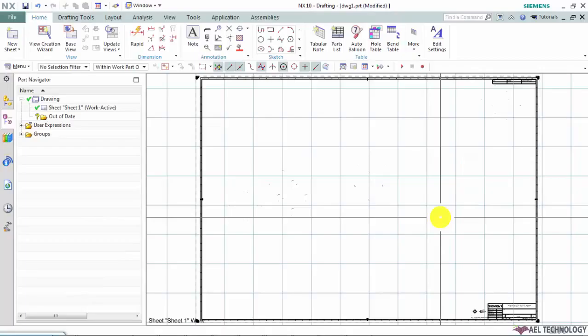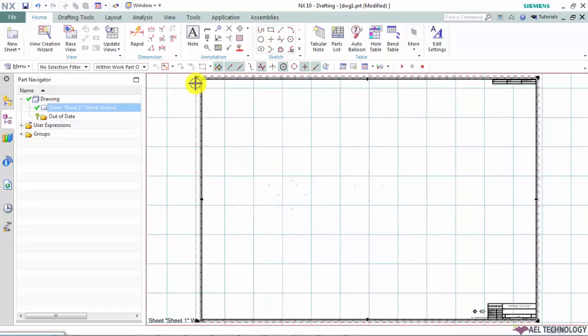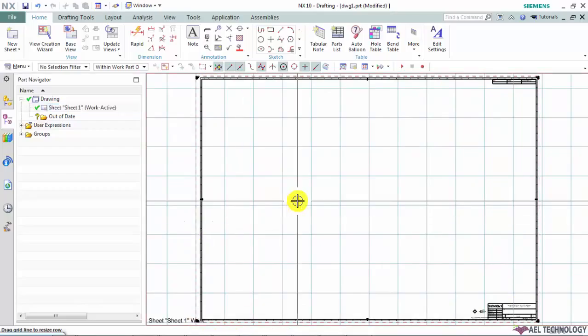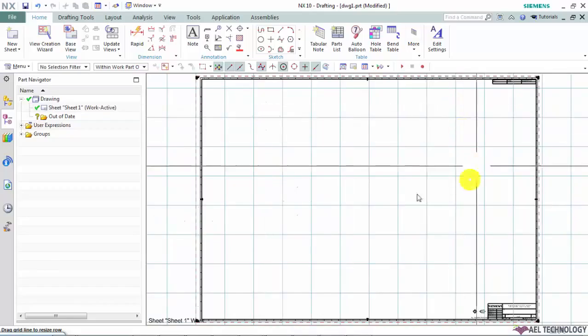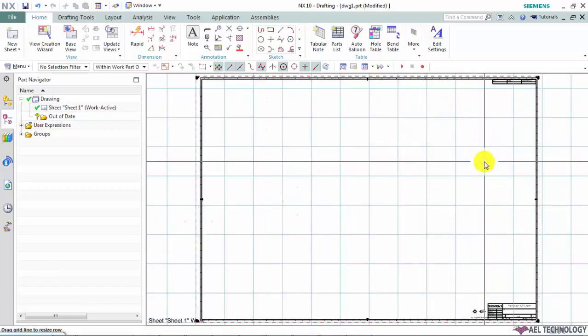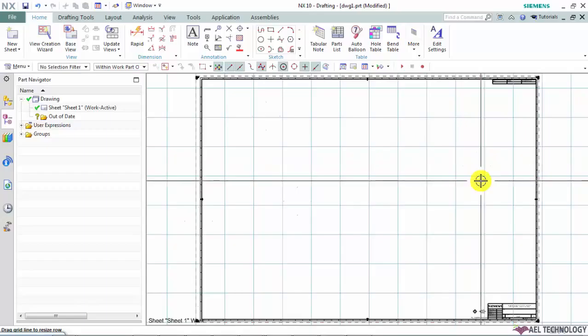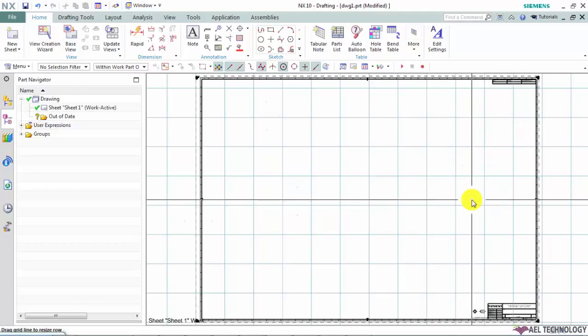I have invoked a drafting application with a drawing sheet having no views created. This dashed line indicates the working area of our drawing views. This is the placeholder area where the drawing views and other engineering information will be incorporated, like orthographic views, isometric views, projection views, important notes, bill of materials, etc.